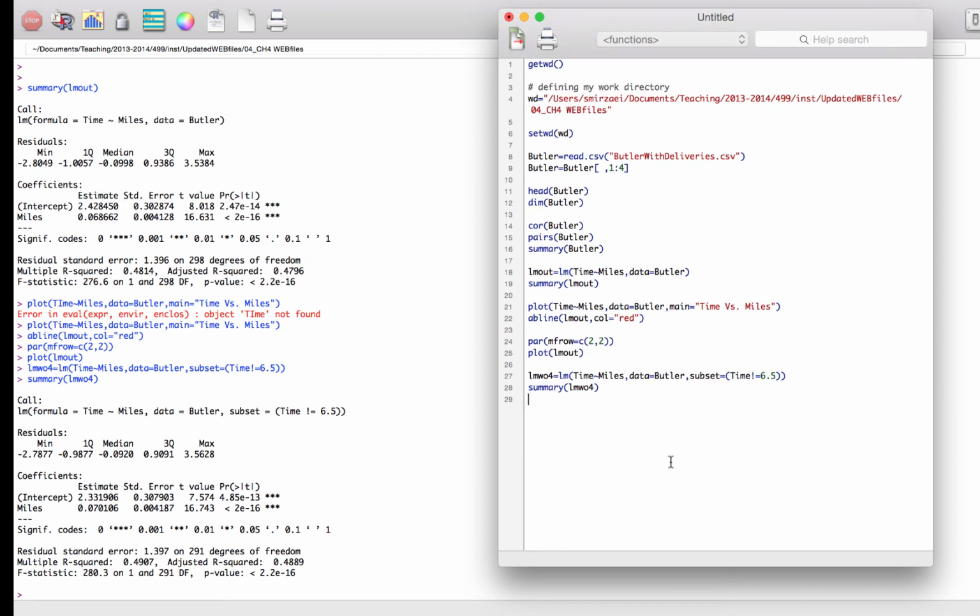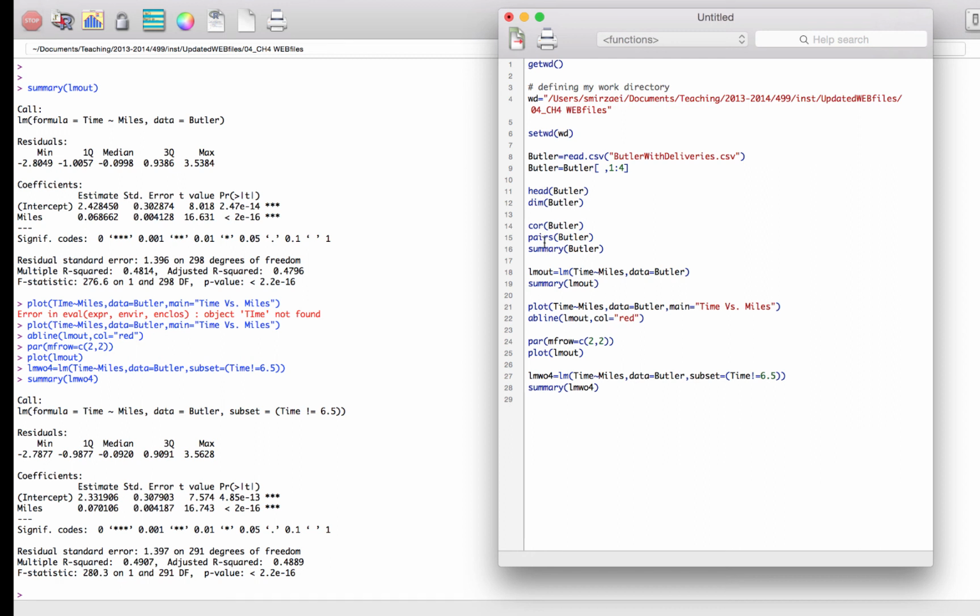So just to recap over this code, we start by defining the work directory and setting the work directory, reading the CSV file, dropping the NA columns from our data, getting head and dimension of data, making sure everything transferred over correctly.